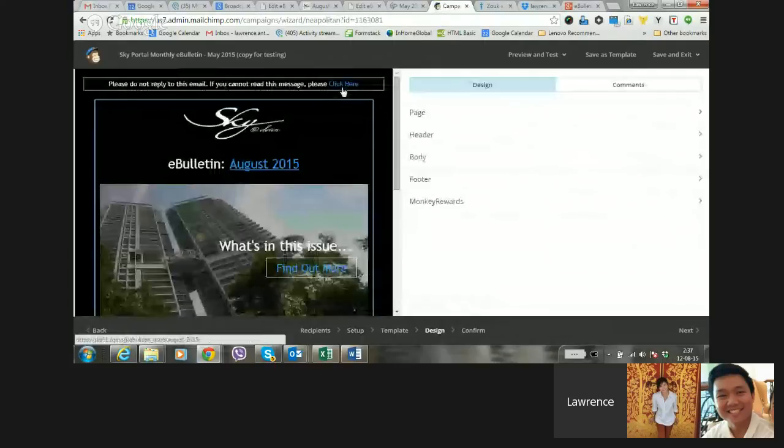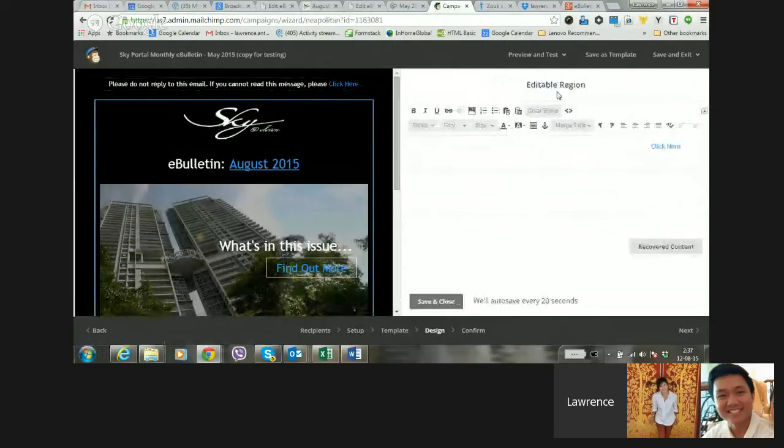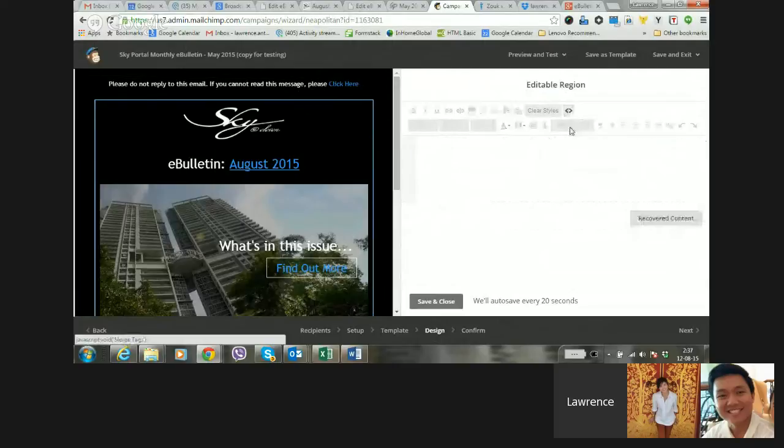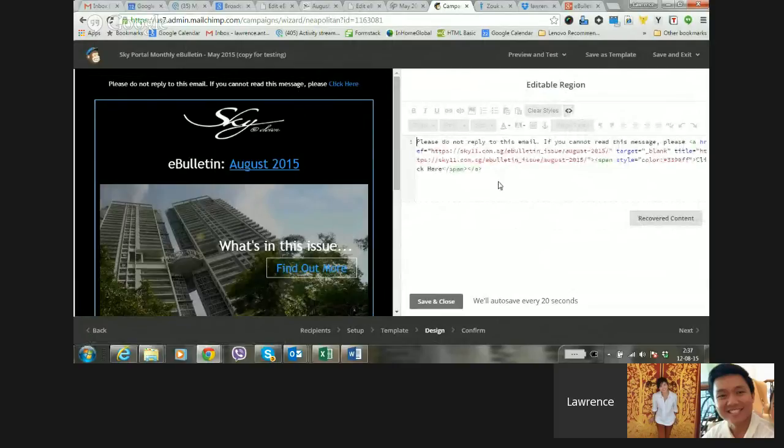You have to change each link here. First click edit here. This will take you to this editable region, and change it to the source so that you will be able to see the text. It says August 2015.